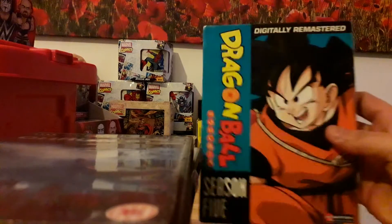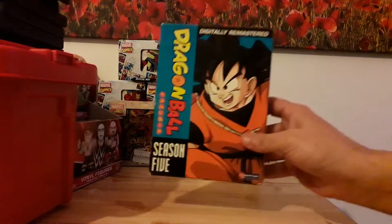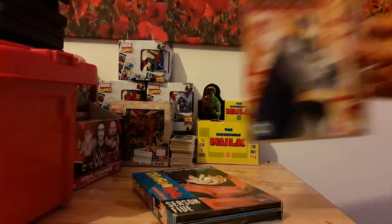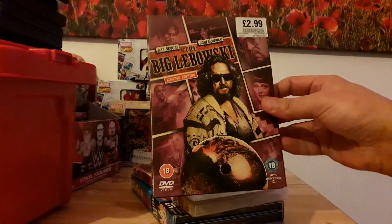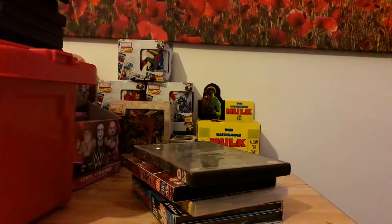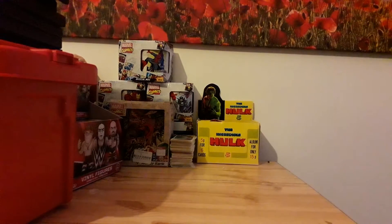A little bit more media. I don't know exactly how much this ended up being because they just kind of threw it in with a pile of other stuff and it ended up being just give us ten pounds. So I think maybe I paid a pound for Dragon Ball Season Five Remastered, two pounds for Batman: The Animated Series Volume One, and three for a pound we got The Big Lebowski Special Edition, Pitch Black — which is a fantastic movie — and Pulp Fiction. Got to be happy with that.